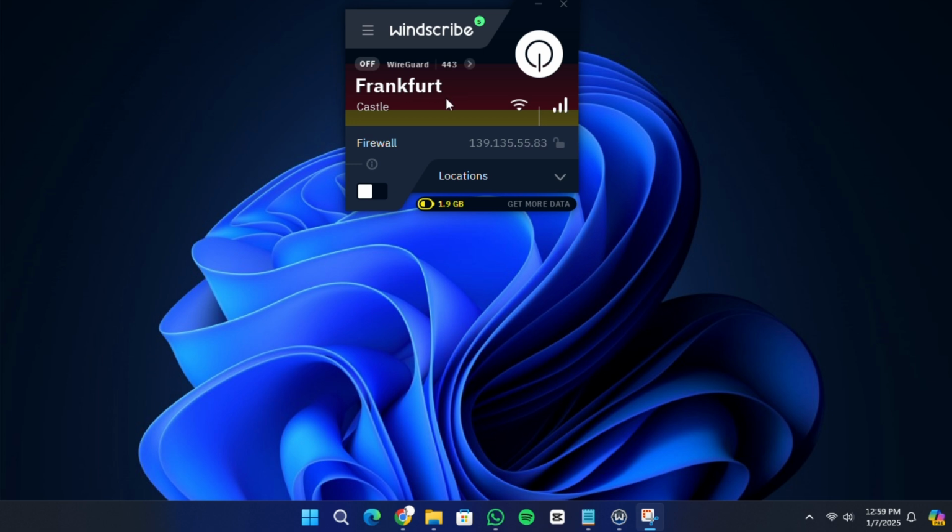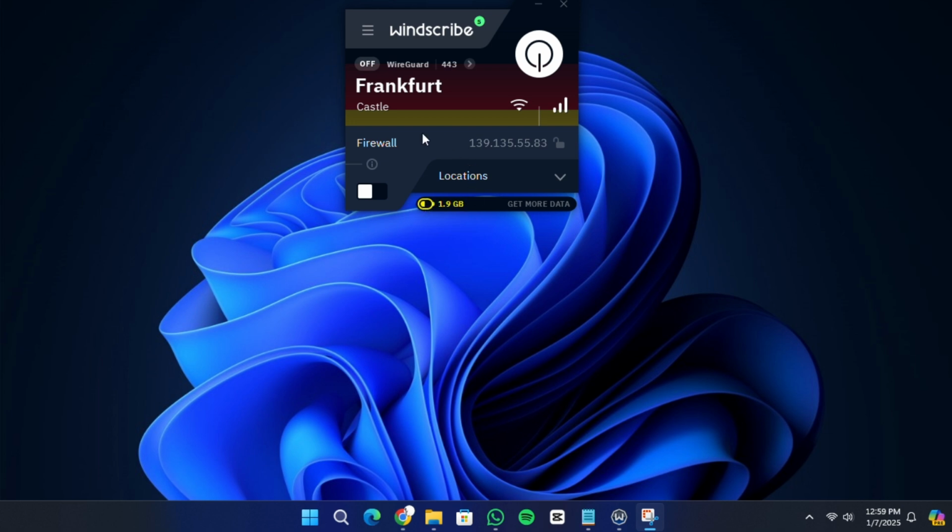Once you've downloaded and installed Windscribe on your PC, log into your account. If you don't have an account yet, you can create one. After logging in, you'll see the main dashboard of the app. At the top, you will see your current status, which shows whether the VPN is connected or disconnected. Below that, you'll find the data balance. If you're using the free version, you might start with 2 GB, but adding an email address can increase this.